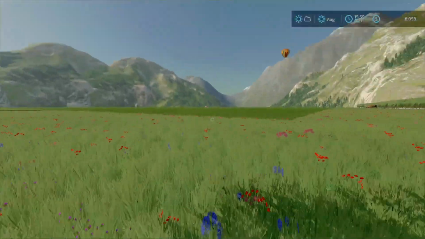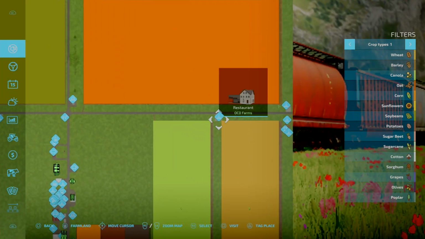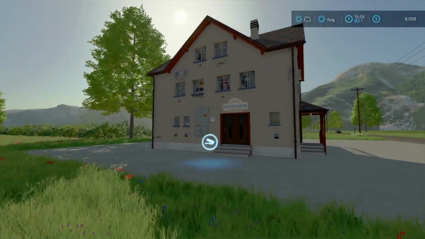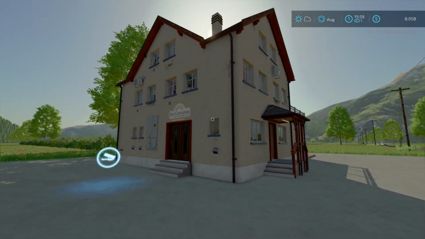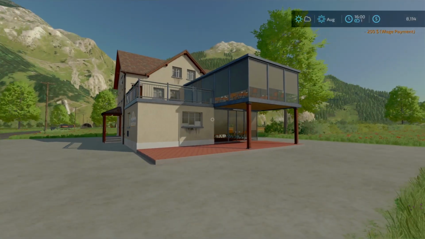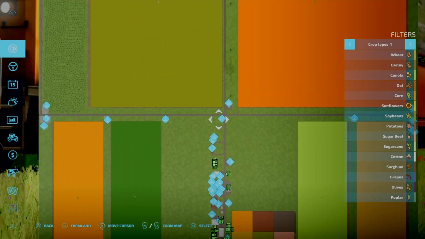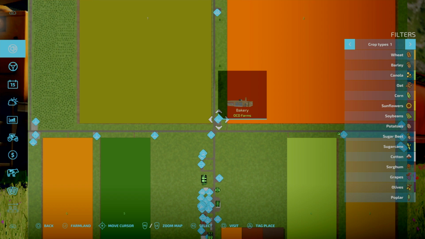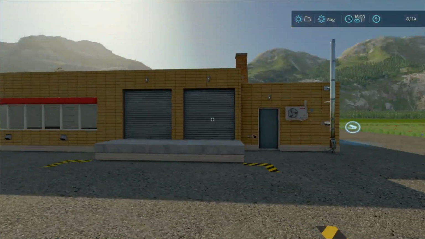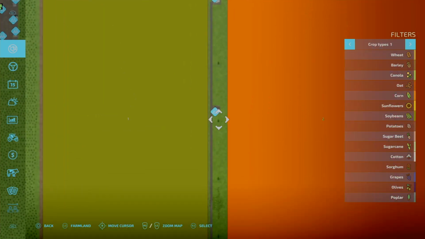Alright, so that is that. Nothing else. What's up there? We got a restaurant. And apparently I own all of these. So that's dope. So yeah. That's the horse pasture. Then we got the bakery. Again, I own it. So we can make bread and whatnot.